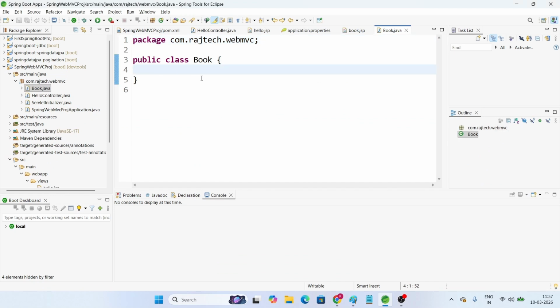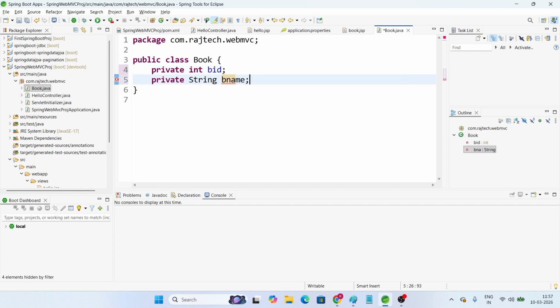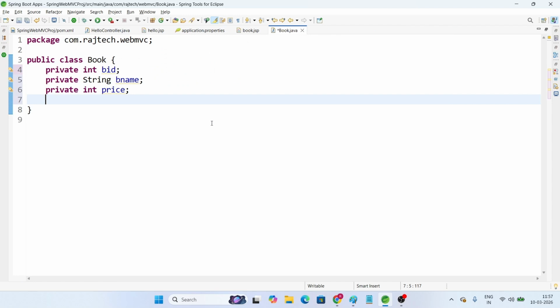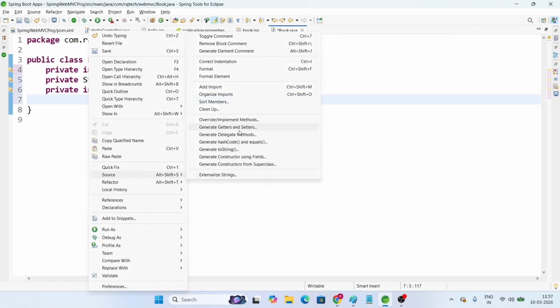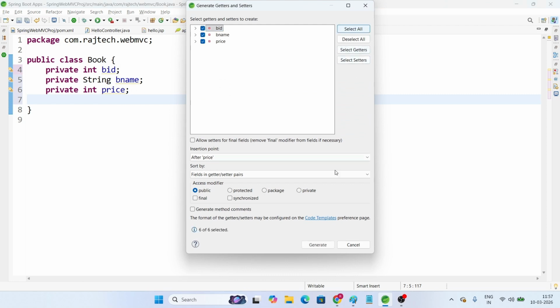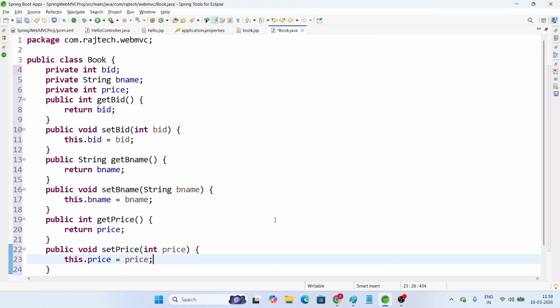In this class, let us go with the properties private int bid, private String bname, private int price. Generate getters and setter methods: right click, Source, Generate Getters and Setters. Select all, generate. Now this Java bean class is ready.